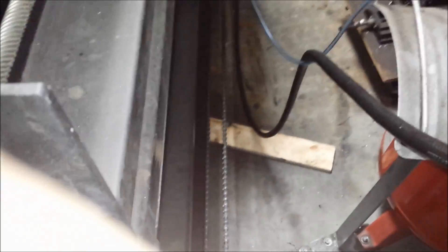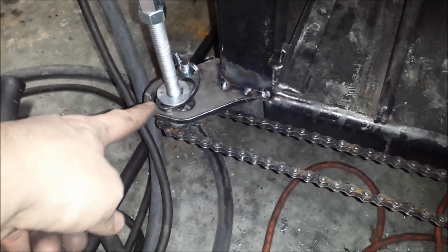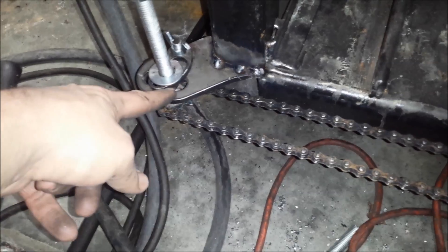I got this chain tight, and coming over to this side of the table, I now have this chain tight also. As you can see, I just threw a couple of tacks on to hold it for now. This is working out fine — in order to get it over and tight enough, I had to stick a screwdriver right down here and pry on it, then tighten that wing nut down.